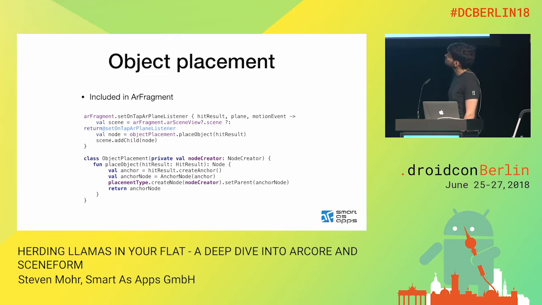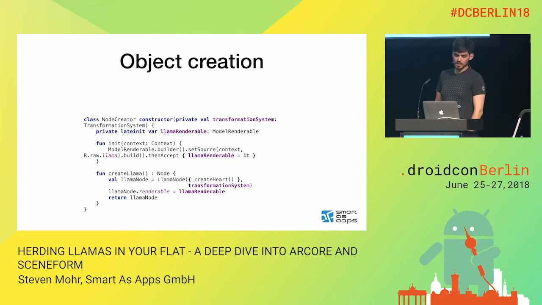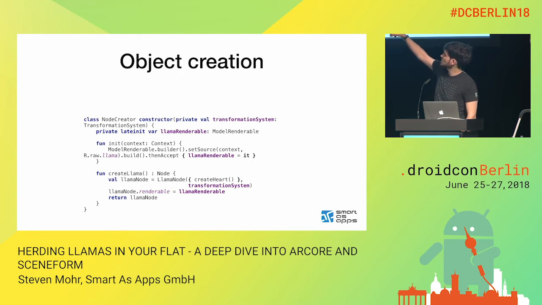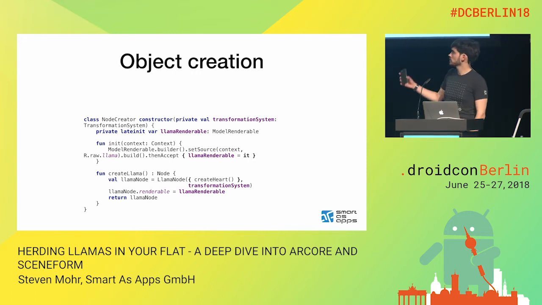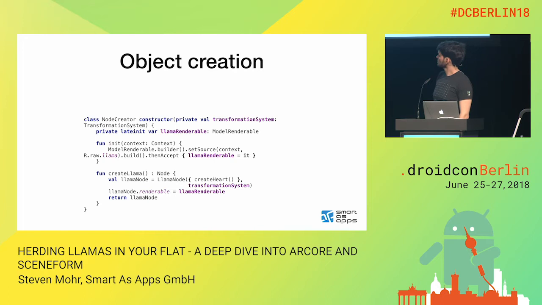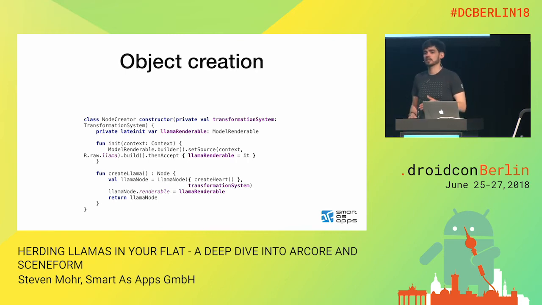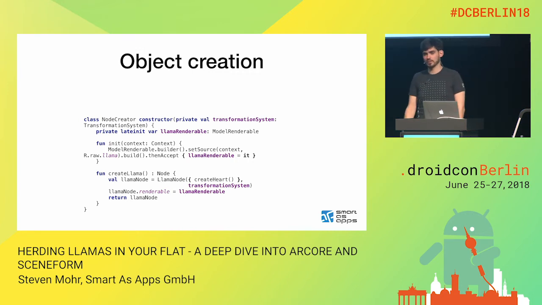How do we create a llama? Loading the model is just one line: ModelRenderable.builder().setSource(). Your models are placed in the resource folder, so they're handled like any other Android resource — you can also put them in the assets folder. When it is finished, we just assign it. SceneForm takes care of the whole loading, dispatching it to a worker thread. This build method returns a CompletableFuture that we can then use to get the result of this background work.